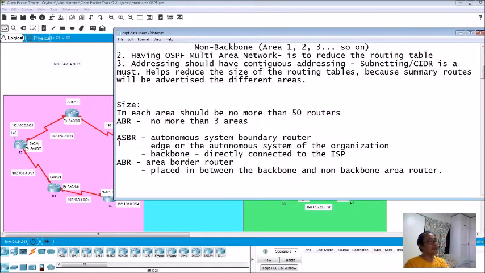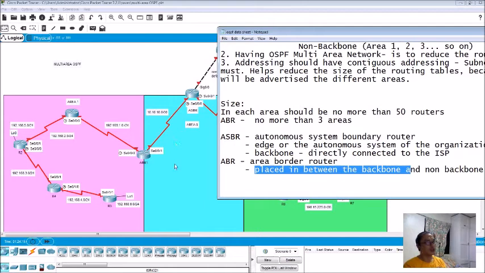For each area, naatay mga size nga i-implement. Like for example, the area in which you are going to implement your area 0 or the backbone should be what? O maski na lang sa area nga na ABR. So you know ABR already, that's an area border router. This is placed in between your backbone and the non-backbone area network. So this is your non-backbone area, this is your backbone area here at the blue. So siya ang nasa tunga sa duha, right? Kay area border man siya. So that's the border between your area 1 and area 0. Okay? And all the areas here should have to be not more than 50 routers. So kanina sa atong example is only 1, 2, 3, 4 routers na gani. And later on makita nato how populated is our routing table, excuse me.